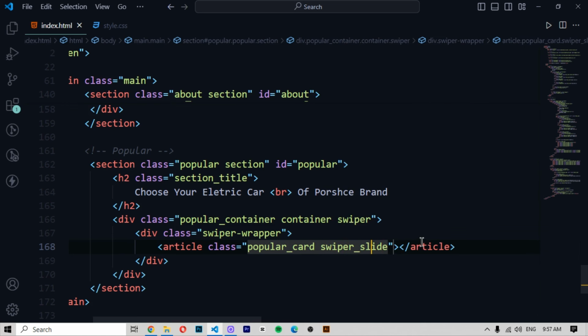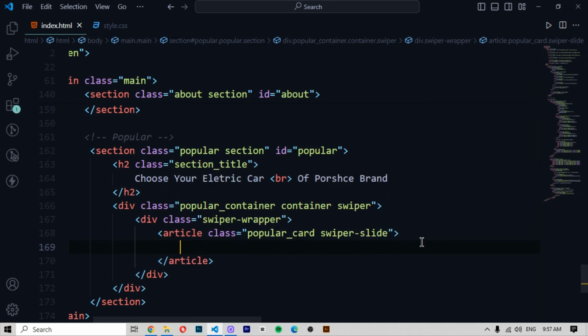In the swiper slide, what you can do, you write slash and then enter, press.